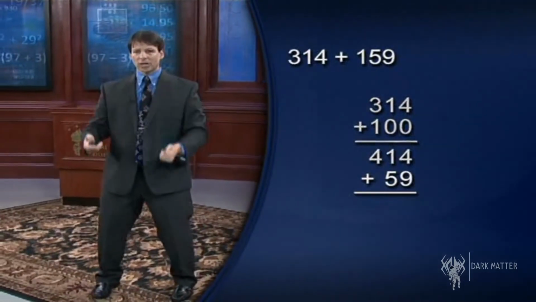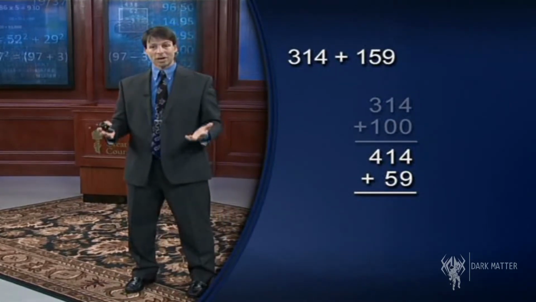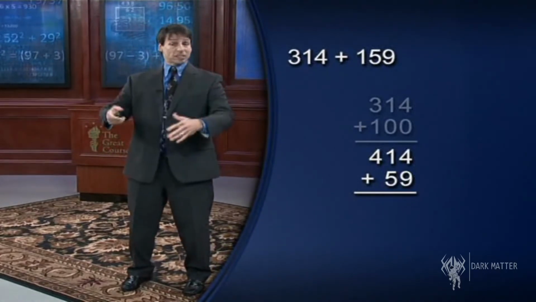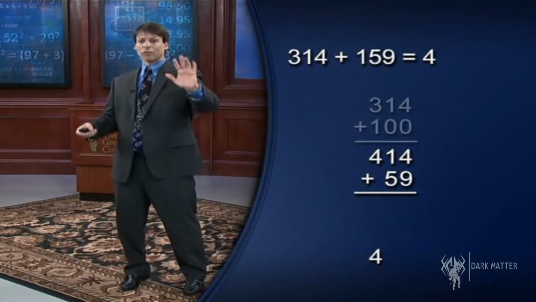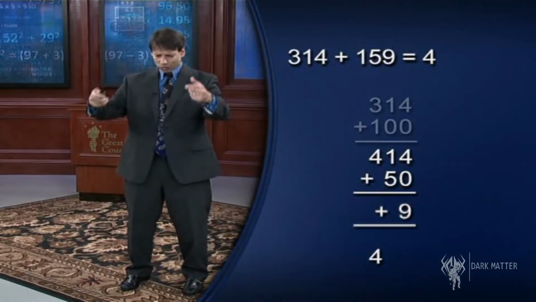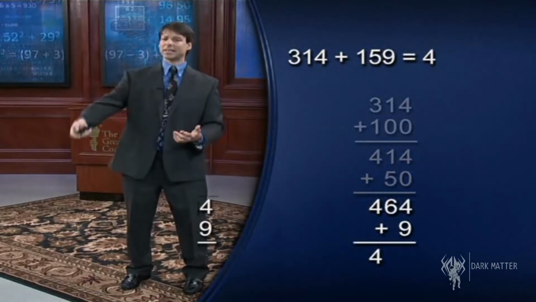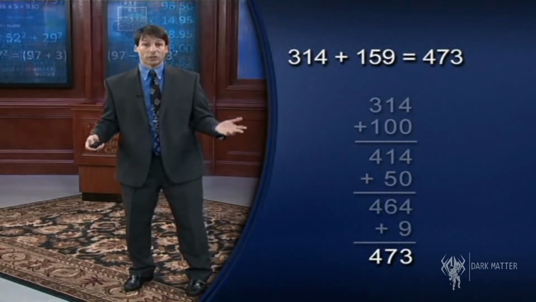414 plus 59. Again, you could pause, take a break. You have a simpler problem. 414 plus 59. So next, if you want to, you could even say the 400. At this point, you know enough about your answer to say 400 and focus on 14 plus 59. When we do that, 14 plus 50 is 64, plus 9 is 73, and now you've said your answer, 473.